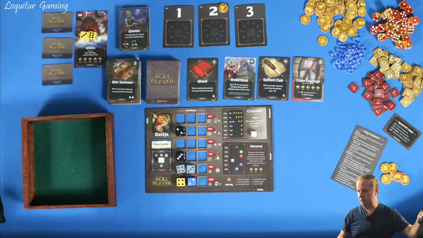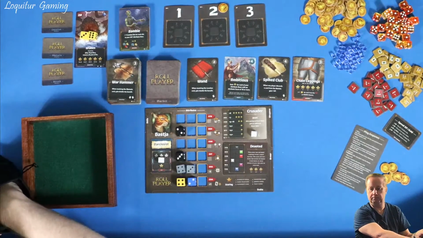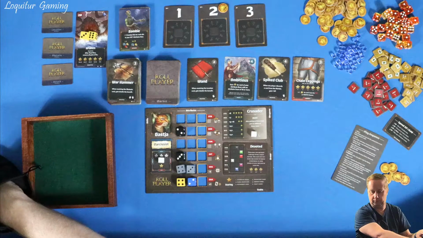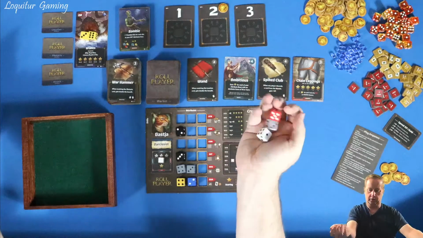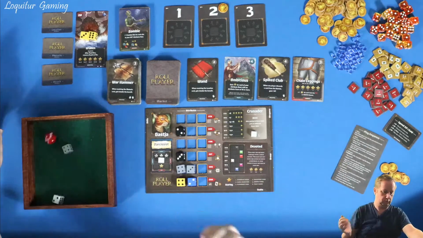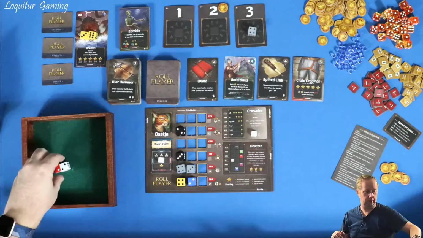Now we just go and start drawing out the dice to put on the initiative cards. So I think that's 3. Yeah. So I got a white die. That's a class die for me. And it's a 2. So the 4 is going to go there.